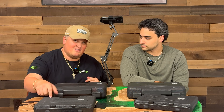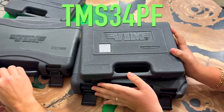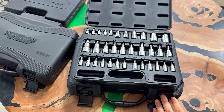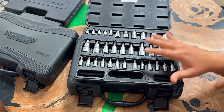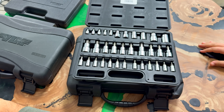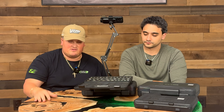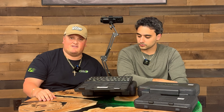Let's get into the contents of these kits. The Torx set — we're going to start off with the TMS34 PF. This is the OG set, one of the originals, that has been true and worked for us for a lot of years. It includes your tamper-proof, your regular Torx, as well as your eTorx sockets. You have a pretty comprehensive range of sizes in here — this is a great go-to set for anybody getting into a market where they need a lot of Torx. They're all S2 steel and hold up great. Please comment on your experience with any of our two-piece or one-piece drivers.